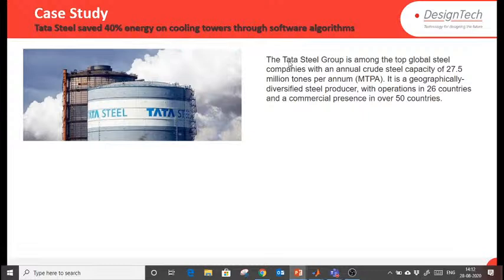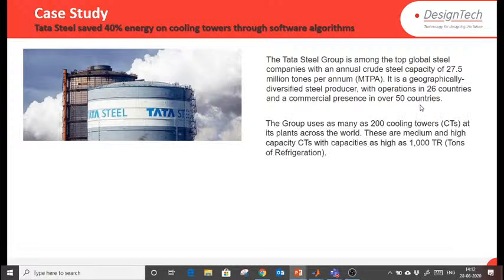The Tata Steel Group is among the top global steel companies with an annual crude steel capacity of 27.5 million tons per annum. It is a geographically diversified steel producer within 26 countries, and the commercial presence of Tata Steel Group is in 50 countries.